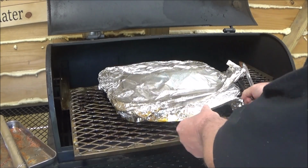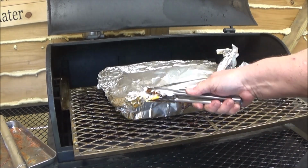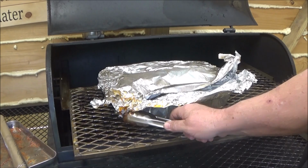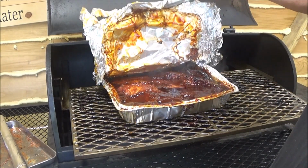Ow. Ow. Daddy burning his fingers. Come on. Who put that on there? Oh, I did.